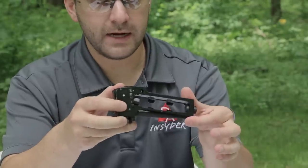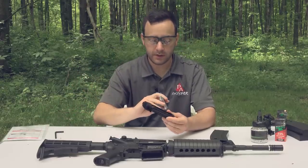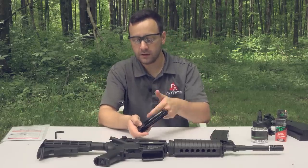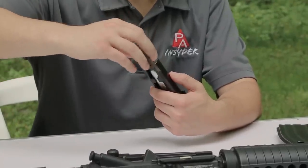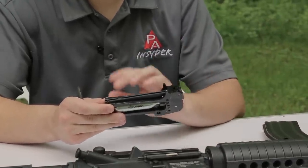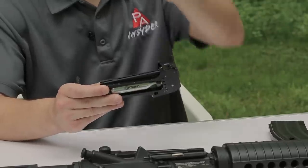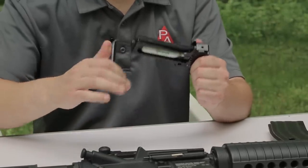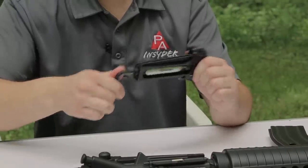To load up CO2, obviously one side of the magazine is open — the other side has a stop to keep you from inserting it the wrong way. We're using Crosman CO2 today. It doesn't matter what kind of 12-gram CO2 you use, as long as it is 12-gram CO2. You just insert it so the head goes into the valve face, get it secure by hand, then take the included Allen key and start twisting. One important note: always load a magazine with CO2 when there are no BBs in the mag. If there's a valve leak, you don't want BBs shooting out at you — it can certainly happen. Keep your hands free of that area when piercing. You'll hear it leak a bit; go just past that and tighten it, and you are good to go.